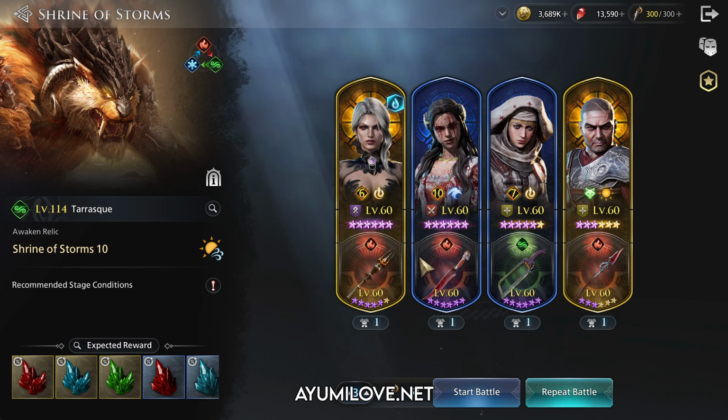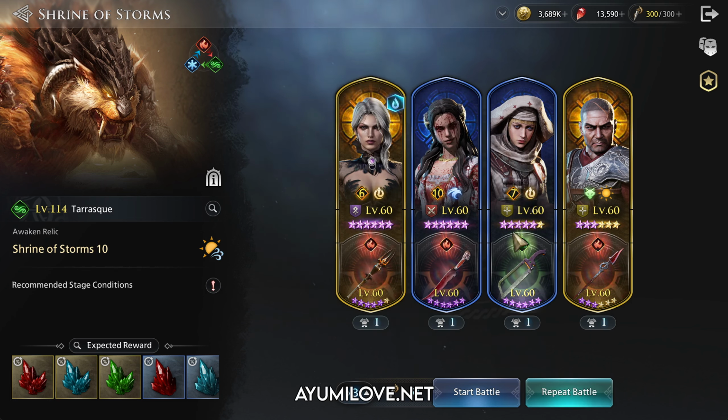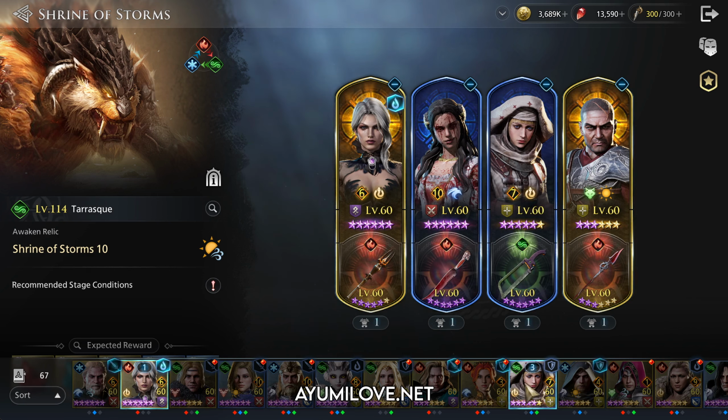For Rosier, she's basically there as my primary damage dealer. You need to have a strong damage dealer. You equip the flame relic, because the boss is storm element. Having a flame relic allows you to do 25% more damage and also receive 15% less damage from the boss. And then Sarah, on the other hand, is there for her unique passive skill.